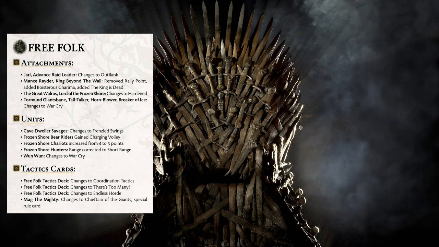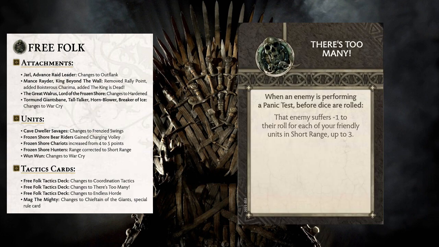So the next tactics card up to change is There's Too Many. This triggers when an enemy is performing a panic test before dice are rolled. That enemy suffers -1 to their roll for each of your friendly units within short range up to 3. So There's Too Many previously just had the stipulation that it was -1 to the roll and +1 wound for each unit within short range up to 3.